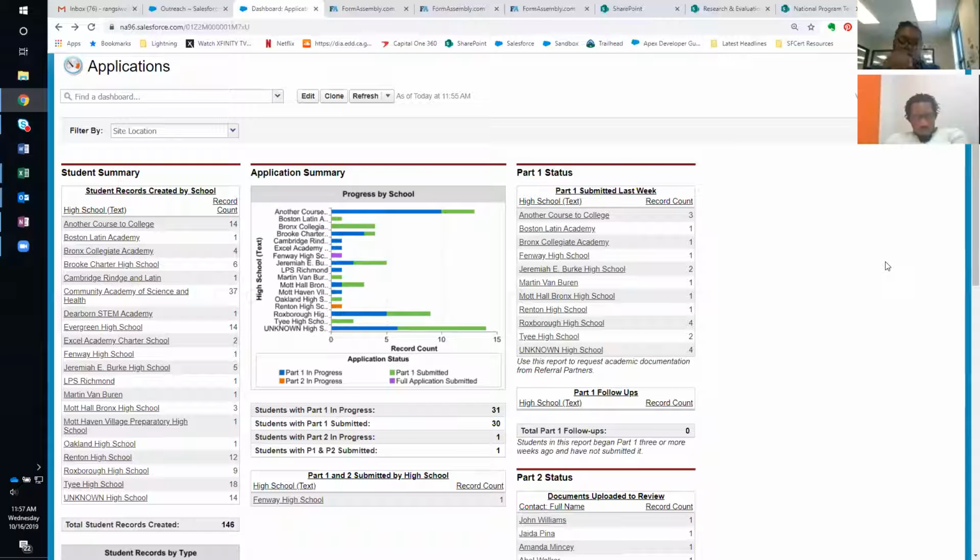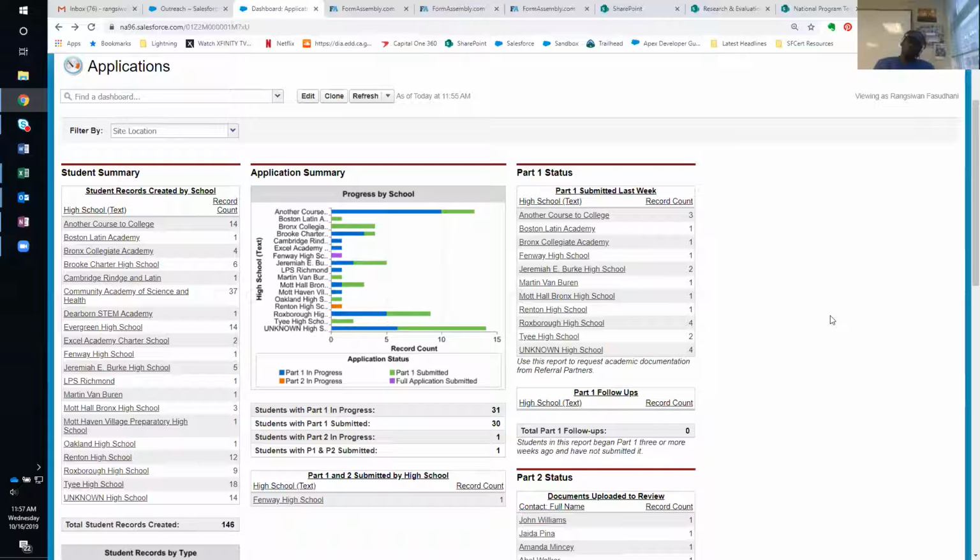Thanks, Yuan. Once a student completes part 1 and 2 and we verify it, is there an automated email that says you're all set, or is that on us to send? Nope, it's automated. So all those emails that we reviewed a couple weeks ago, those automatically get sent.